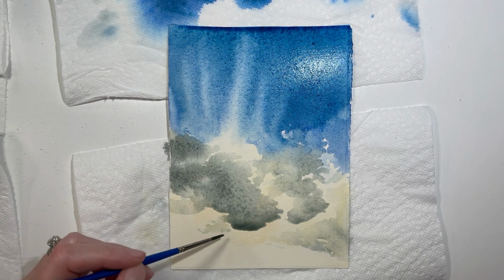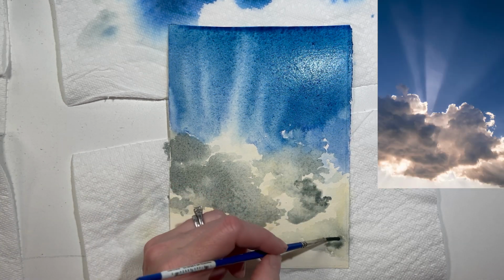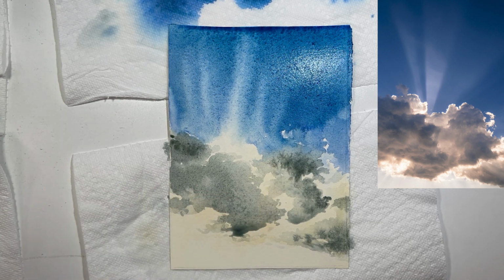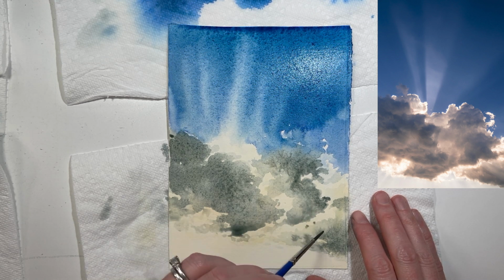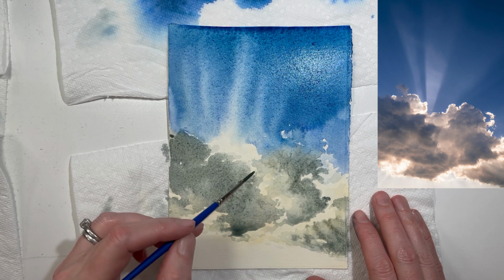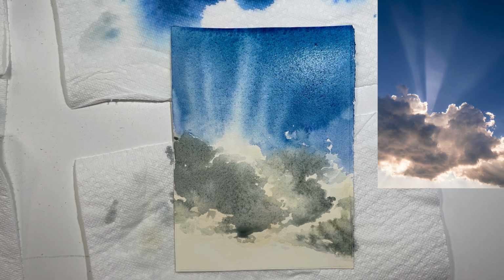So now I'm going to move on and focus on the clouds and just leave the sky alone. And I do have a reference that's right beside me that I'm looking at constantly as I paint. It's helping me figure out what colors to use, what shapes I want to paint, what values and textures I want to try to achieve in my painting. And I'm doing my very best to look over at it as much as possible as I paint so I can feed the art side of my brain information and I know what to do. So when I get lost, I just look over at the reference and it helps guide me.